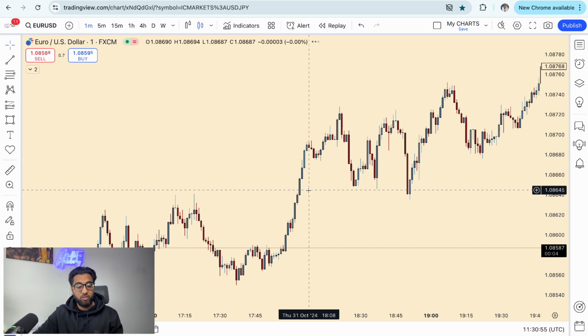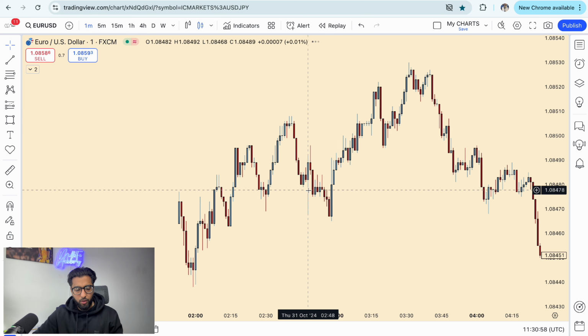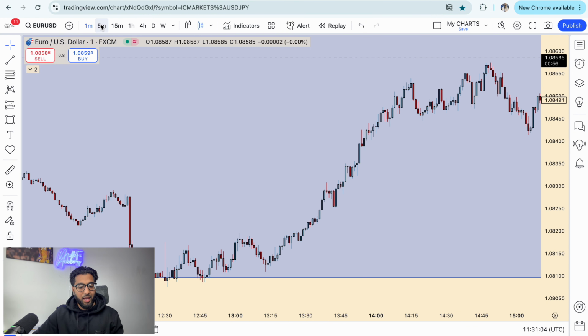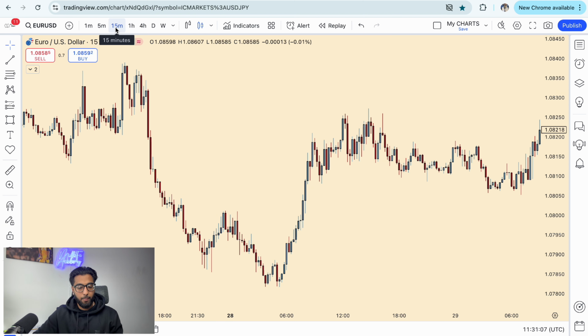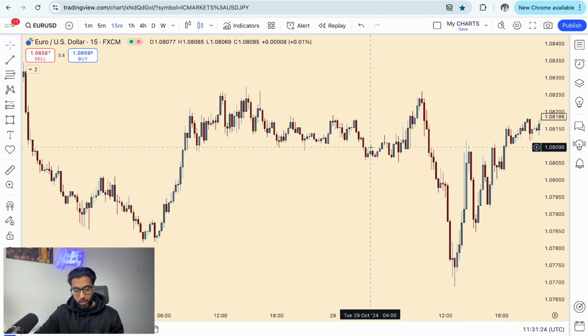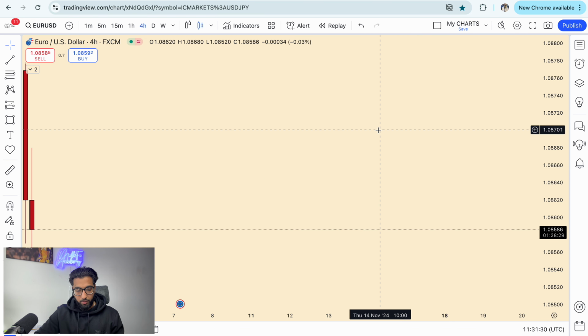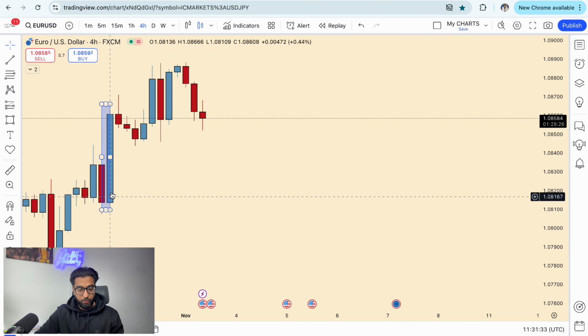in case I need to see a specific candlestick, which if we scale all the way back here, we can see. But my entries would be on the 5 and 15 minutes. When I'm entering the market, I want to look at these two time frames because those are a little bit higher than the 1 minute, giving me better confirmation. Yes, we might have a bigger stop loss, but I'd rather have a bigger stop loss and a better entry than have a false entry and price hitting my stop loss. So as you can see, we have just broken down the 4 hour candlestick, which was this upwards push, into these different time frames.